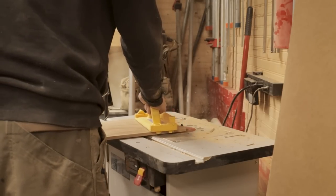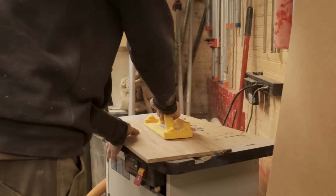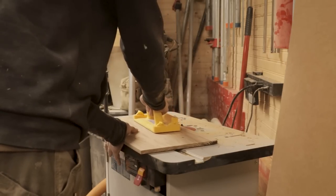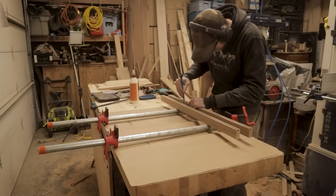But again, overall, I was super happy with how this back panel came out because of all the details coming together, and within the white oak itself, I tried to contrast the grains a little bit. So within the panels, I tried to use a little bit crazier, wilder cathedral style grains.